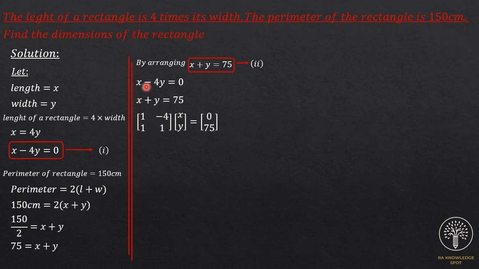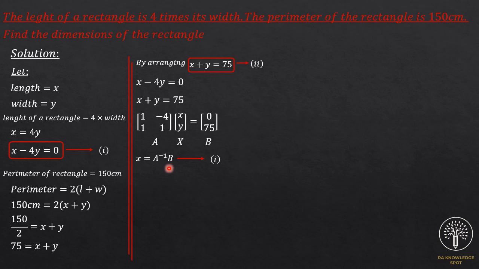Okay, now maybe you remember this one. Now I'm going to do the matrix inversion method. Now this is 1, minus 4. You have to write the coefficients in this matrix, 1, 1. We have only two variables in this question: x, y is equal to 0 and 75. As you know, this is A, this is capital X, and this is capital B. We're going to make the formula: X you keep here, and you shift this A to the other side. This will be A inverse B.